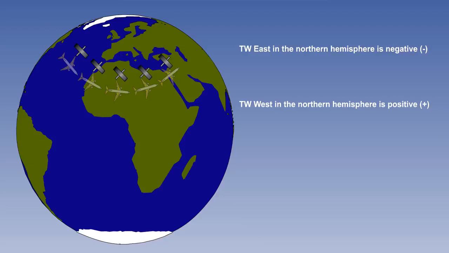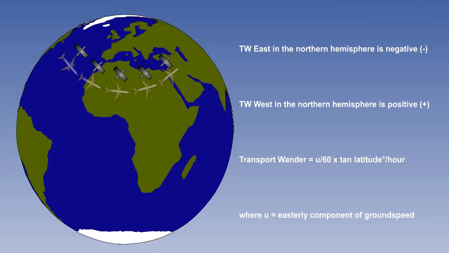In the Southern Hemisphere, the opposite rules will apply. Note also that transport wander will not affect flights along a north or south meridian. The formula to note for transport wander is: transport wander equals the easterly component of ground speed divided by 60, times the tan of the latitude, in degrees per hour.